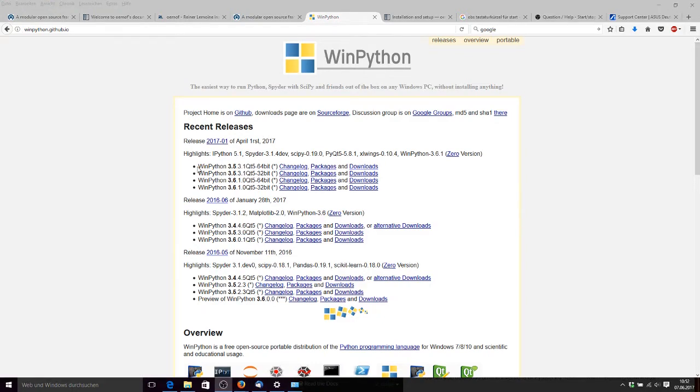We will choose the version 3.5 and not the 3.6. This one is not recommended. So now we'll go to the download.